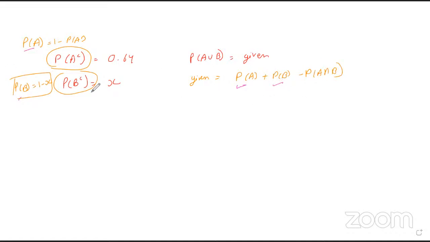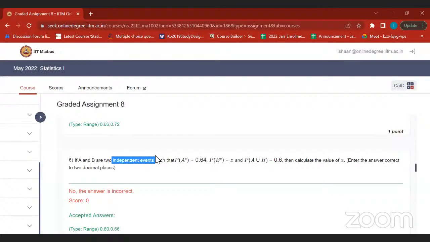Another piece of information given to us is that A and B are independent. So I can write A intersection B as probability of A into probability of B, right? Okay, I forgot that part. Thanks. These are two independent events. If independence is given to you in the question, it is very helpful to solve any question, right?